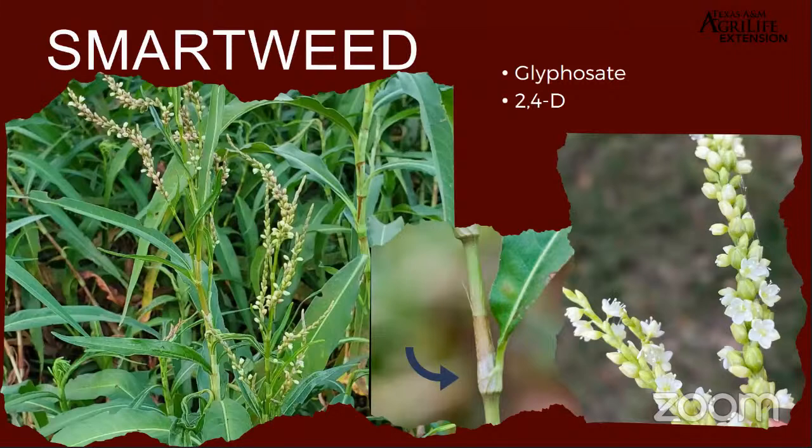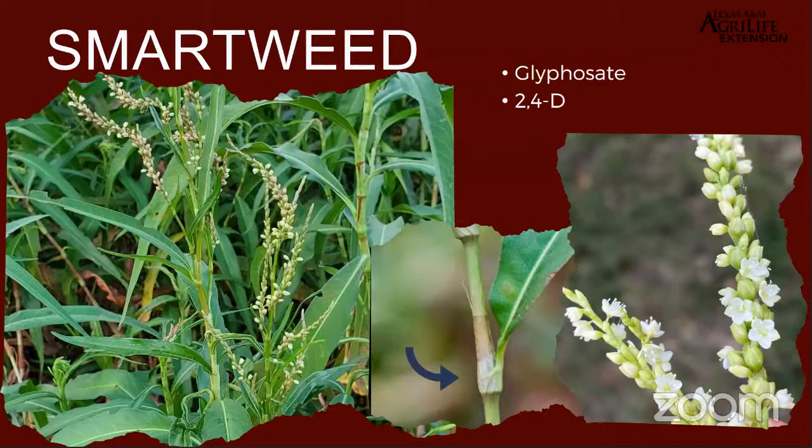This is smartweed, also sometimes called water pepper. Again, it gets confused with a lot of your other emergent plants like your water primrose or your alligator weed. It has flowers that are white to pink in clusters at the terminal end of the plant that you see here, which do have wildlife value for your migratory birds and small mammals.